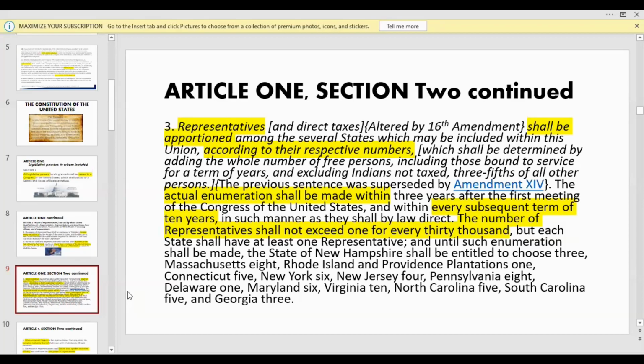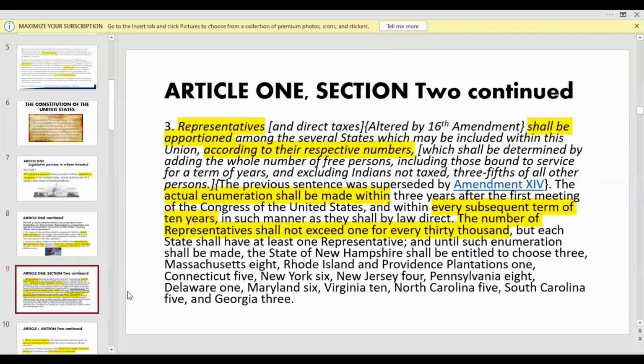Why were Indians not counted? Was it racism against the Indians? Partially, but it was something else. And that is that the government of the United States, going back to the Continental Congress, recognized that Indian communities were their own separate nations. And since they were a member of a separate nation, they shouldn't be counted into the population of our nation. So part of it was racism, but part of it was just the fact that Indians were not Americans. They were members of their own tribal government.